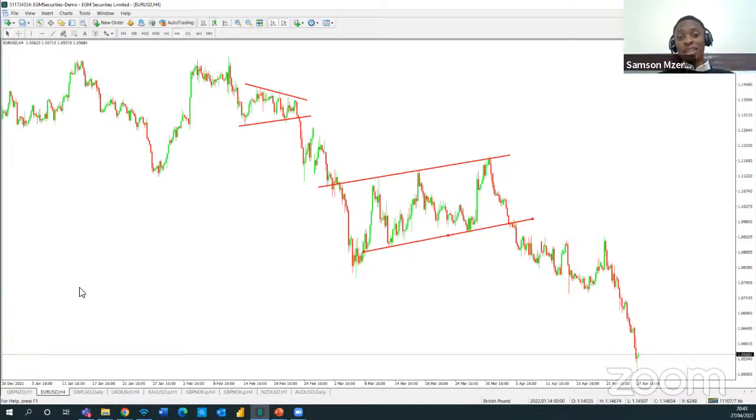Also, you still have to find a balance, because on monthly or weekly you might trade only once a year. So it's good to have a balance of not going too high and not too low. Maybe use a top-down analysis, where you find a very nice setup on the higher time frame, then you go to catch your trades and manage them on lower time frames. Exactly. It's called the rule of 4, I think. If your entry time frame is H1, you multiply your time frame by 4. So in this case, your H4 will be your larger time frame for analysis. If it's M15, then H1 is your larger time frame.